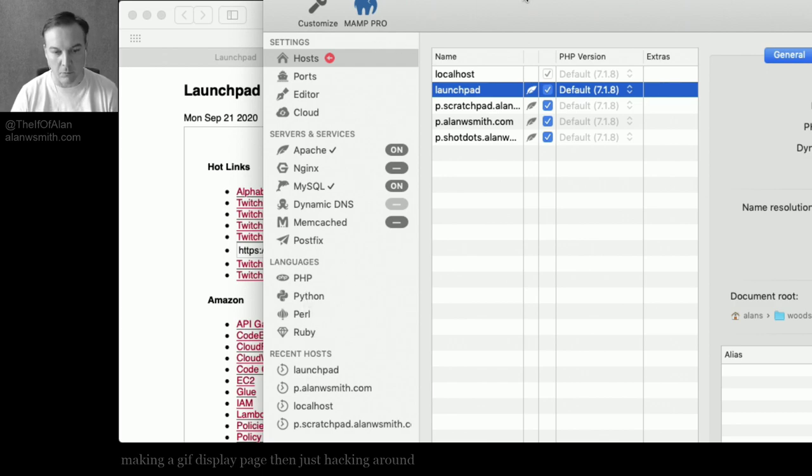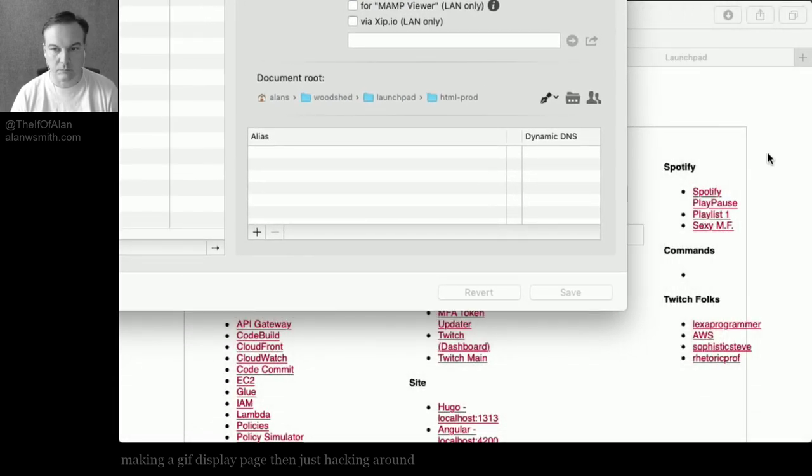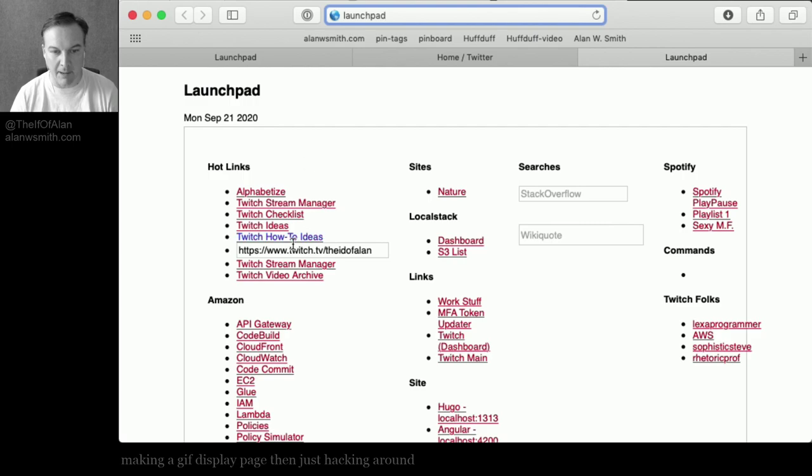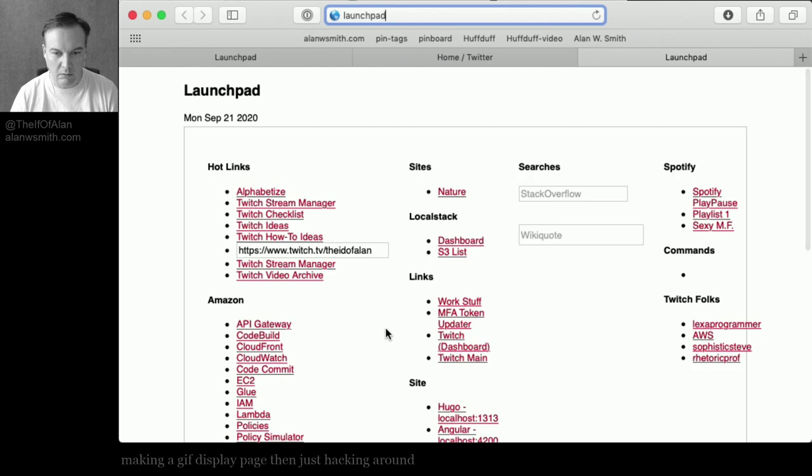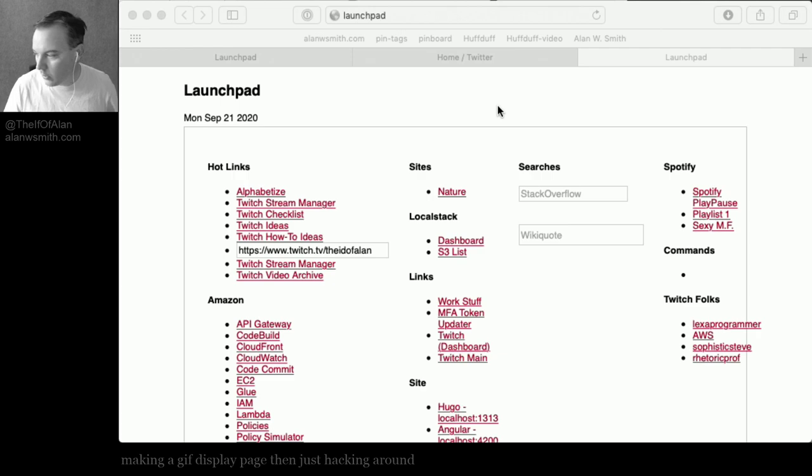You can throw languages in there. So mine's actually running PHP right now, so I can do some dynamic stuff. I'm not actually doing anything dynamic at all, I don't think. To tell you the truth, the only thing I'm doing is some JavaScript stuff. But what I'm hoping I can do is actually use PHP, use the dynamic aspect of it, and look at a directory tree that has my GIFs in it.